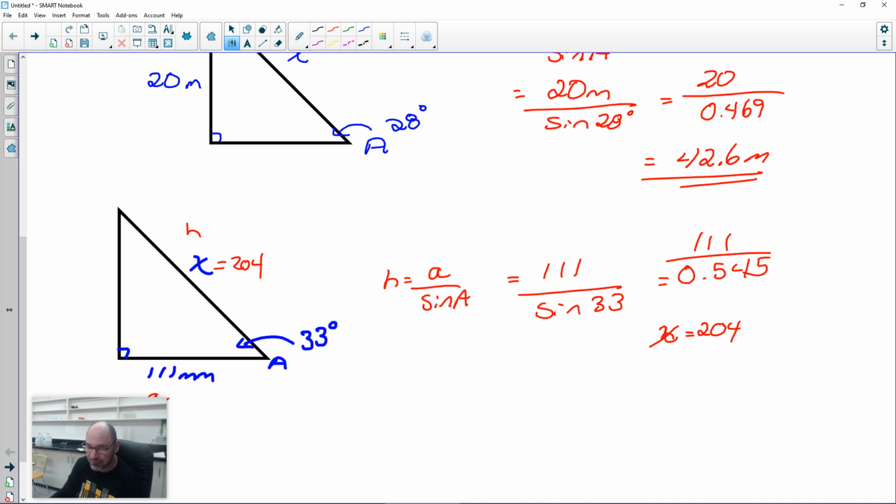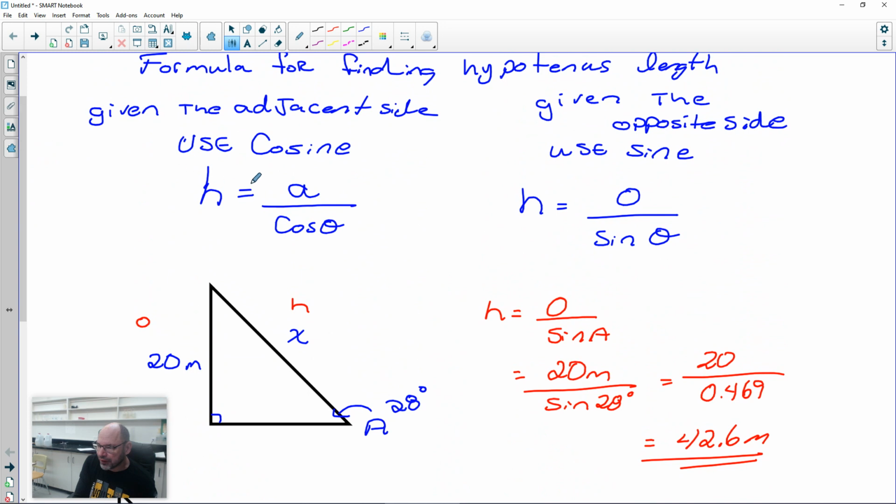Okay, so I'll give you a practice sheet that goes with this as well, and you can work on that today. It should be a fairly short period. And if you just follow those two formulas here at the top when finding your x hypotenuse. Remember, it's always opposite of the right angle. Good luck.